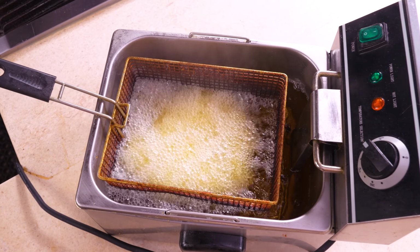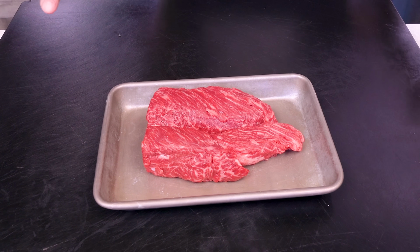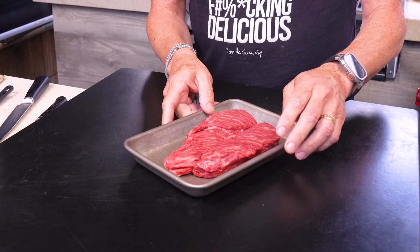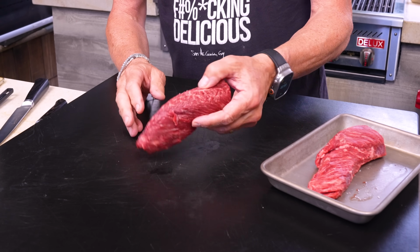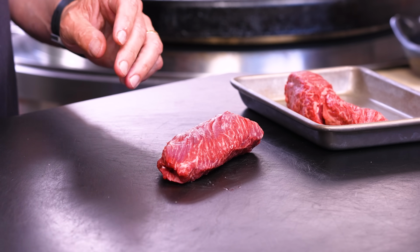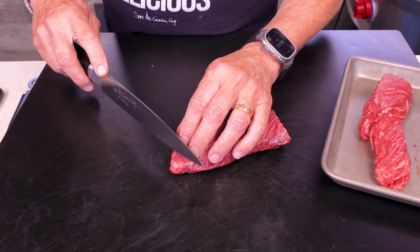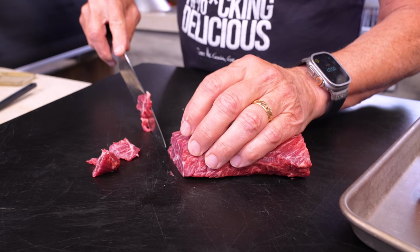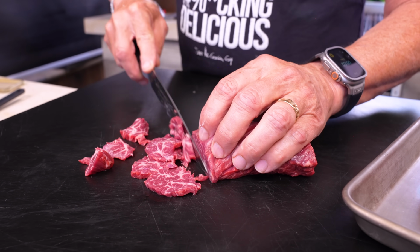In the meantime, we can get our beef sliced and marinated. That's hanger steak. The Peruvians sometimes use tenderloin, which is lovely. Sometimes skirt. I'm a fan of the hanger, so I'm going to use it. Now, what's important is we slice against the grain. I tell you this all the time. Hanger steak, it's really easy to see. That shortens up the fibers, makes it more tender. So we're going to just make small, thin slices like this, definitely cutting against the grain. Just go till you've got both your pieces done.